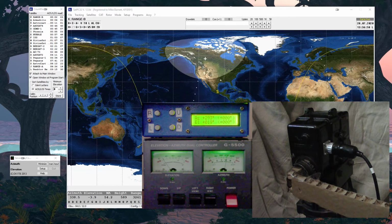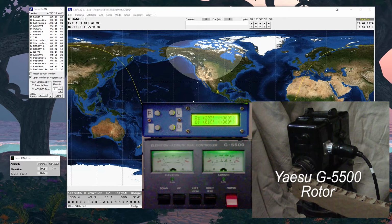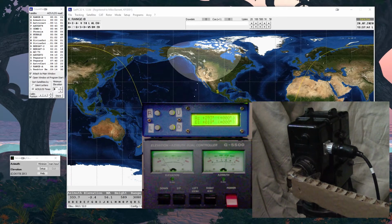But right now you see one camera is pointed at the rotor itself, and I got a little piece of cardboard in there simulating the direction the antenna would be facing. I got another camera on the controller. The top is an interface made by a ham in Portugal, and the bottom part is the Yaesu G-5500 controller, which goes with the G-5500 rotor. And it's got some nice features, but it doesn't have a computer interface, and the accuracy and speed isn't perfect, but it is a really good system, and it's pretty much plug and play.